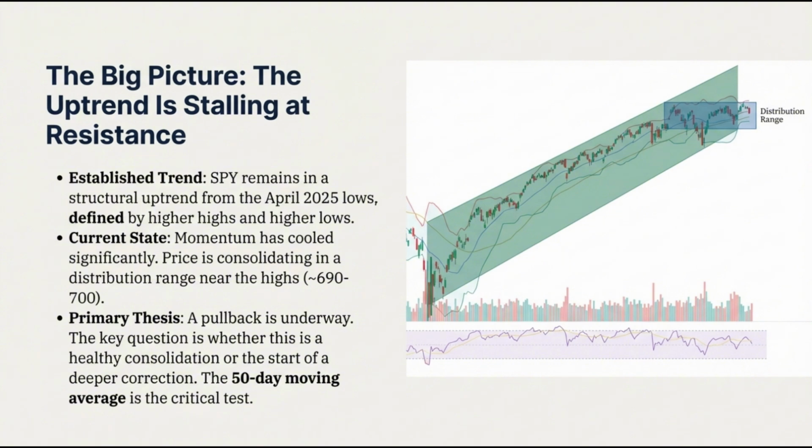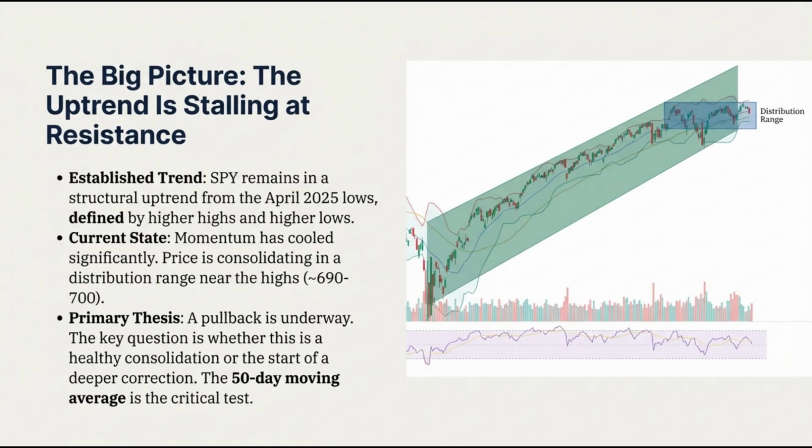The 50-day moving average. We call it 50 MA. It's the yellow line on the chart, the primary pullback support line for a reason. Institutions, major funds, they use the 50 and the 200 to define the health of their trends, the intermediate and the long term. Exactly. In a mature uptrend like this one, the 50 MA isn't just a technical line, it's a massive psychological anchor.